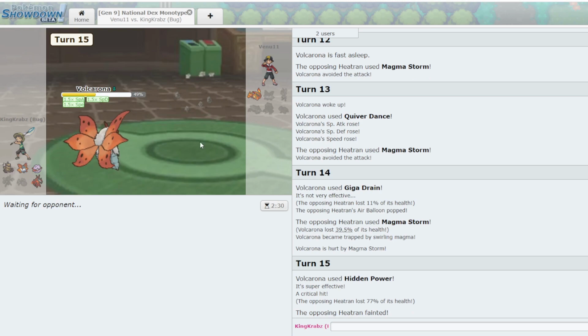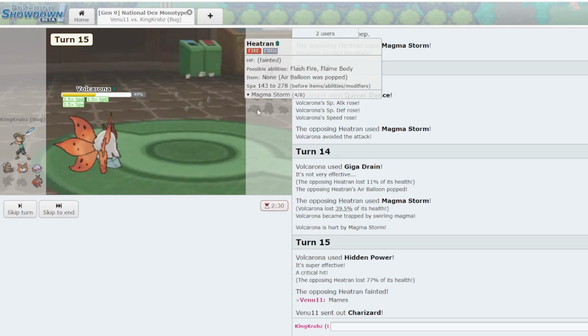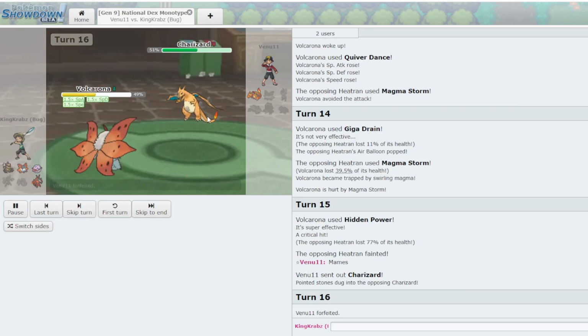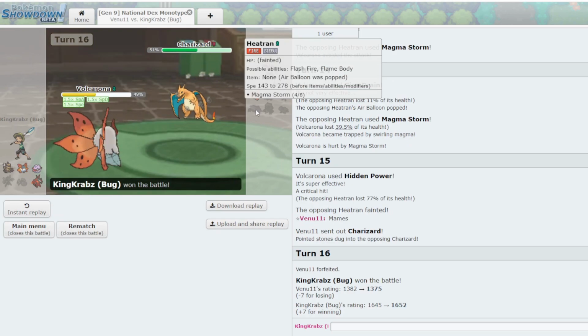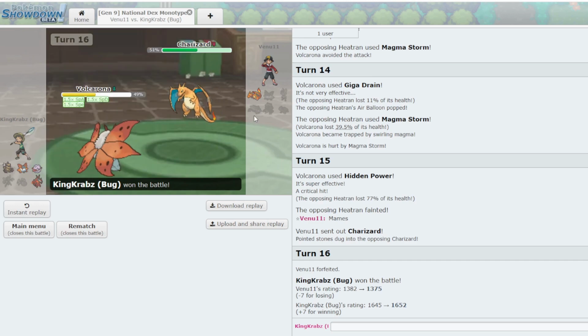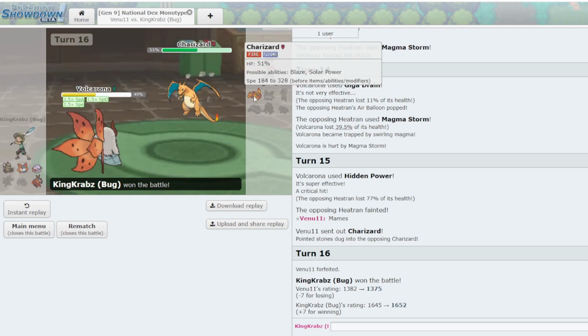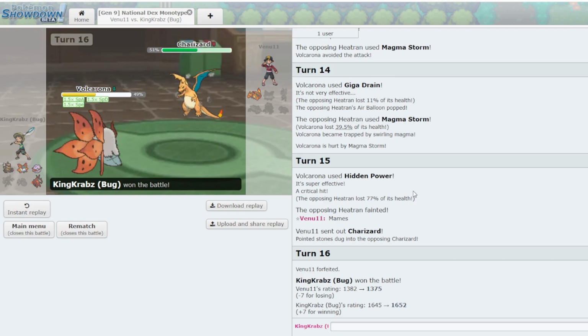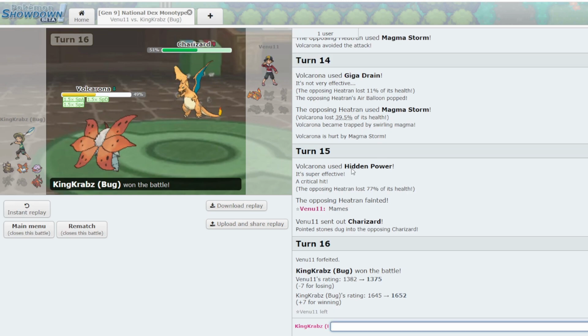I mean, I guess I had an out. Just in case people are wondering, my play was to sack Volcarona, go into Fortress, T-Wave the Heatran. When the Heatran is T-Waved, I outspeed Buzzwole, Buzzwole Drain Punch KOs, and then I take in Cleaver and Stone Axe the Charizard for game. Wow. That was so unfortunate. And yet, Bug reigns supreme, so do we end it there?